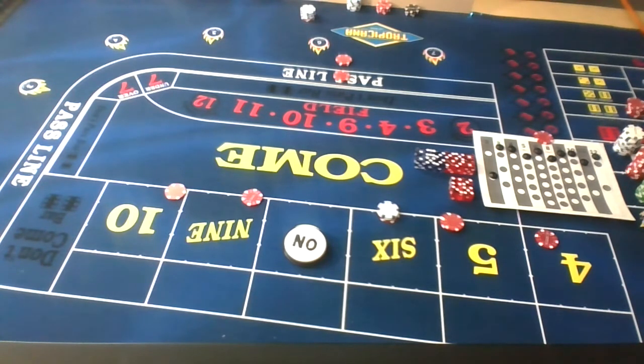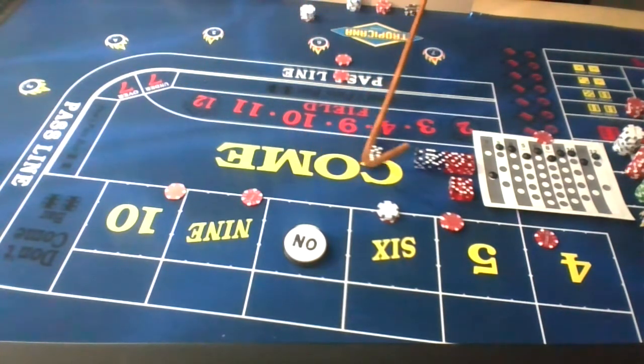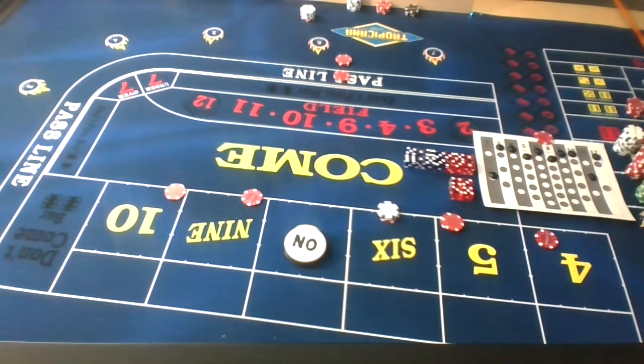Dice are out. Dice are set. Nice easy toss. Jeez, 11. Repeaters, man. Should have played repeaters. Dice are out. Dice are set.